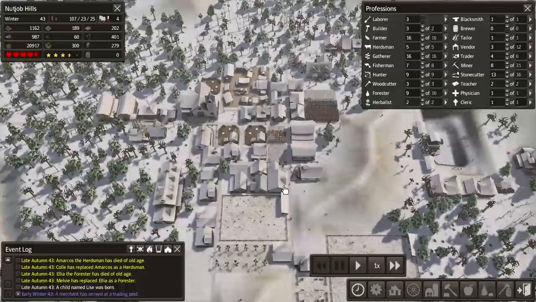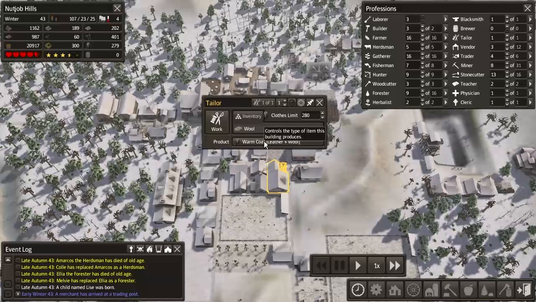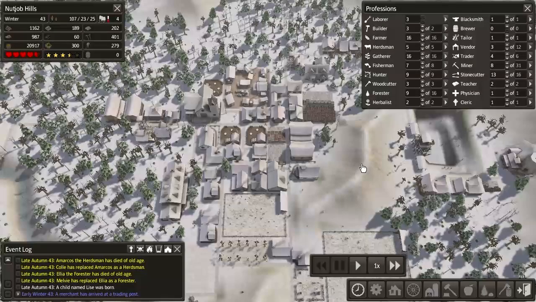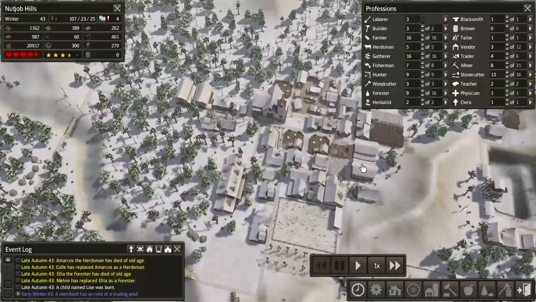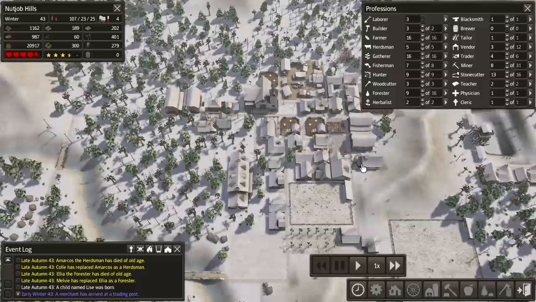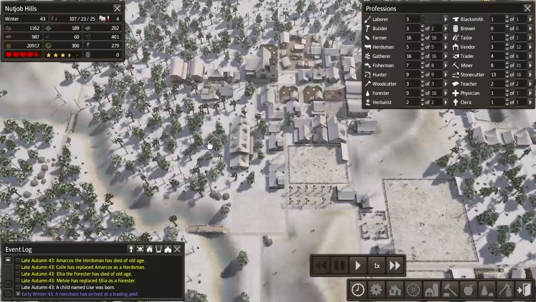Okay, about the only thing that's gone on recently, I did change the tailor over to producing wool coats. I think that'll help with the warm coat thing. Be better for trade, and the local population will be happier with it as well. By the way, the happiness level is down to 3.5 stars. Not exactly sure why. We have lots of everything.